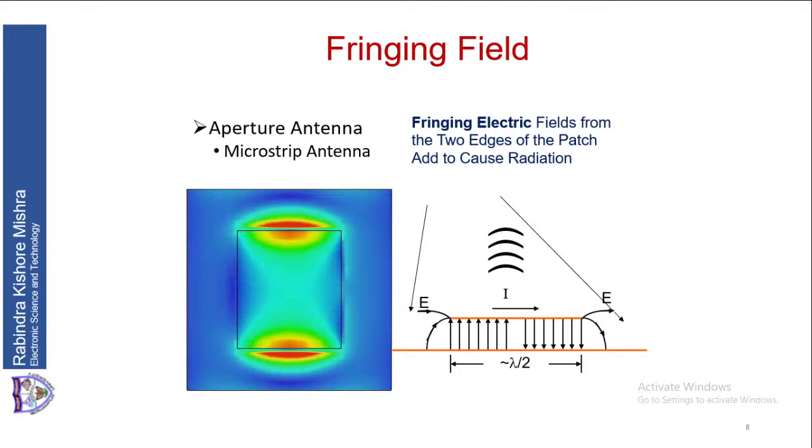So at both the edges there are apertures. These two apertures will be there. At one edge there is one aperture, and at the other edge there will be one aperture, which means we are separating two apertures at two edges. The two apertures are separated by a distance of L, and each aperture is like an aperture antenna. So each aperture is radiating.